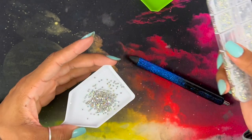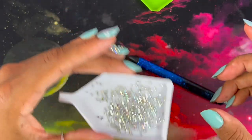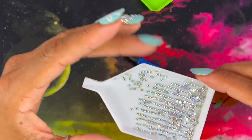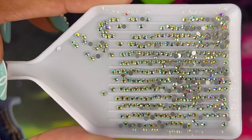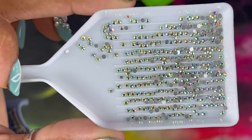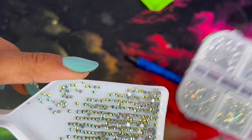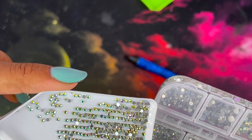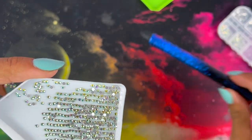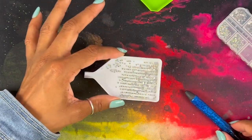I just put them all in here. I'm so clumsy, so it would be just my luck to accidentally tip this. Okay, so this is what they look like. They're super pretty. I don't think there's gonna be enough of this size though. I don't wanna go too much bigger. I just might have to get more so I can actually finish the project. But I think this is gonna be the size I wanna use.